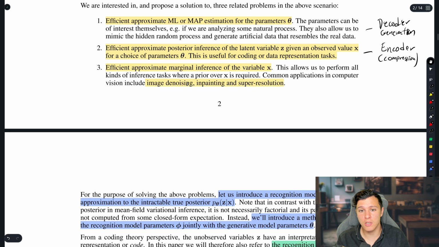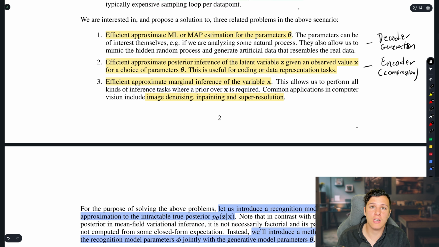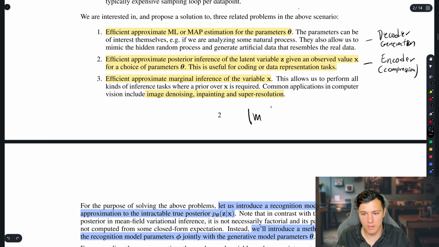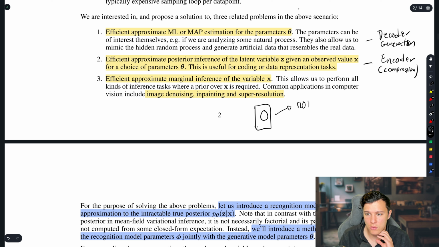Like you can do image denoising, you can do inpainting, and even super resolution, based on how you decide the input and the output. So for example, you could imagine that you have an image of a digit like MNIST, let's say an image of a 0. What you do is that you have some algorithm for noising it, so you have a noisy 0.